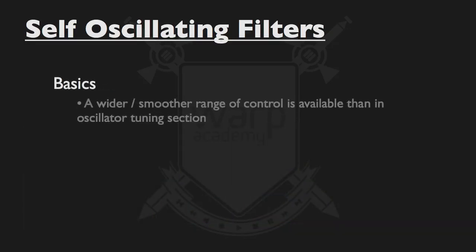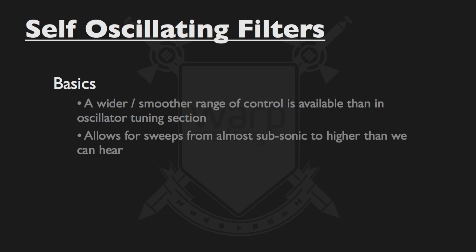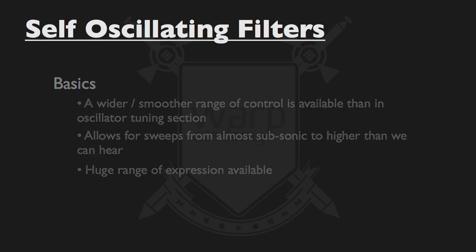What's cool about this is that we now have a much wider and often smoother range of control over the filter's cutoff than we would have over an oscillator's pitch. If we want to get very wide-ranging, as in subsonic to nearly out of range of human hearing effects, modulating the filter's cutoff from low to high or high to low gives us a huge range of expression that we might not get anywhere else, as a synth's main oscillators may either have their pitch locked to semitones or may be adjustable over only a small range by the pitch knob.